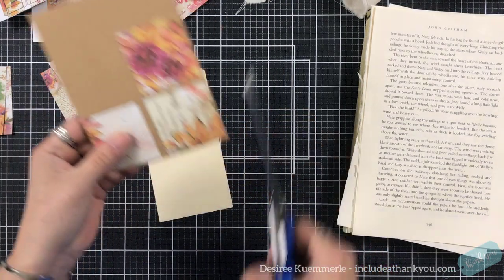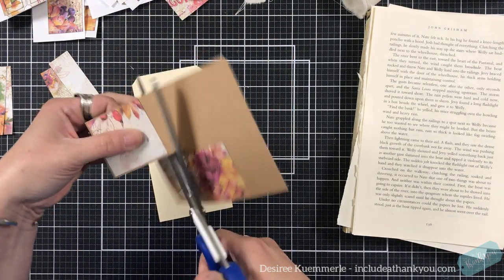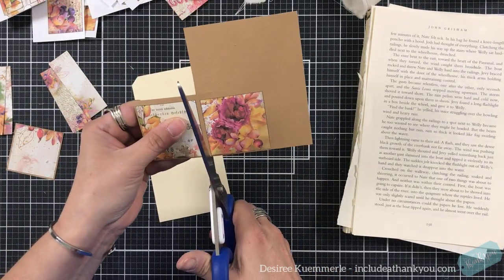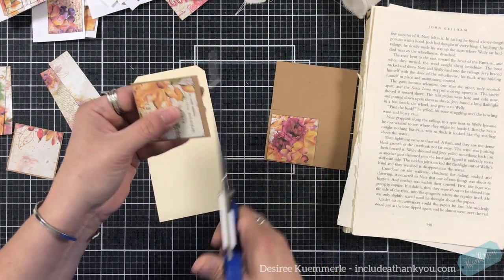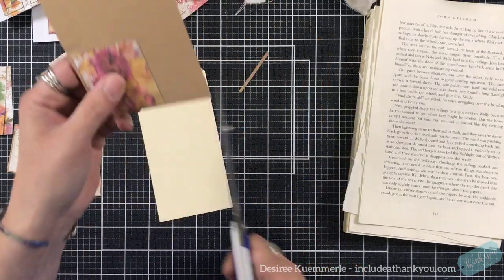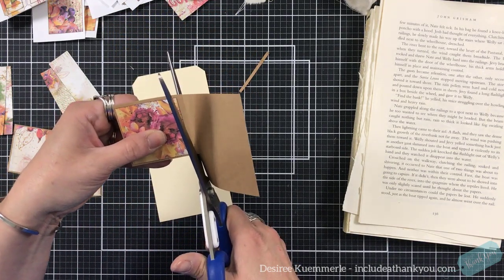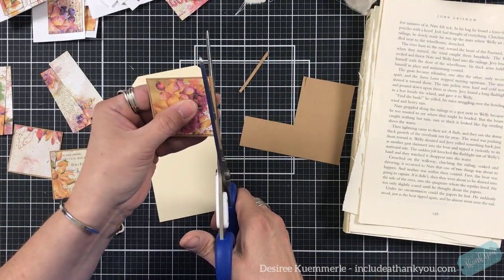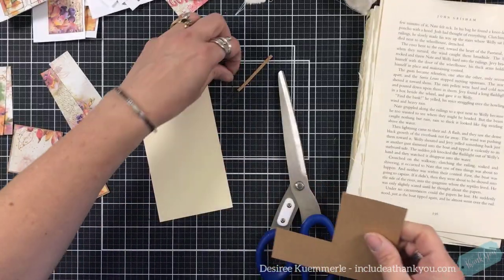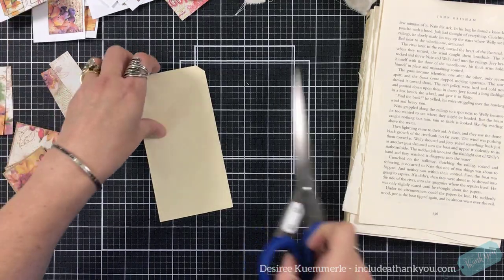Now I'm going to cut these out — just a very thin border going around these, but it will give a frame to them. As always, I do like to say that my videos are going to be long, and I do tend to gab. There's no tending about it — I'm going to gab. So if you're not into gabby-ness, if you're not into long videos, I just wanted to give you the heads up so that you can make the decision whether or not you want to watch this video.